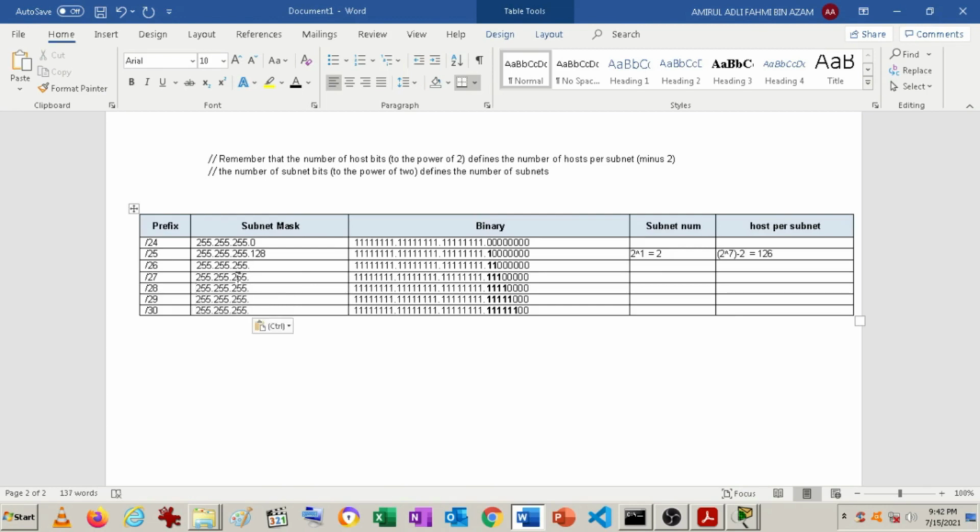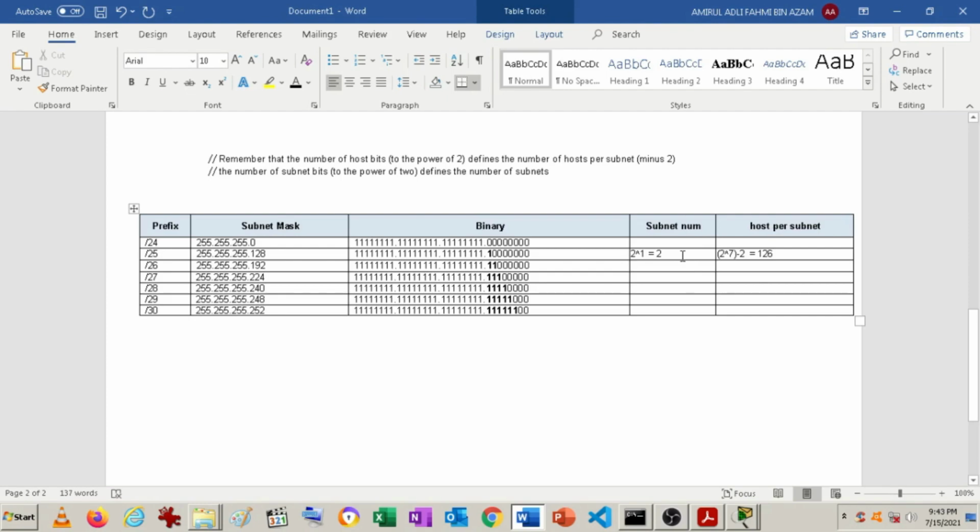Alright, here for this binary we have 192, and for this we have 224, and below here we have 240, and below here we have 248, and below here we have 252. So let me calculate the subnet number.